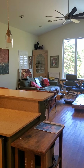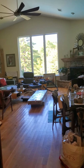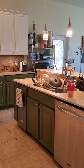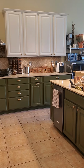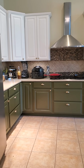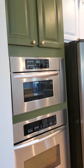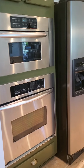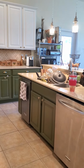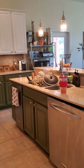But overall, I've been able to get a little art up on the wall. We've got a little semblance of a house, but this is the big reveal. I just finished moving into this kitchen. And when I say moving in, I mean putting everything where it's supposed to be going, making 800 billion decisions about where everything is going to be. So I haven't swept the floor, but the counters finally were clean enough to just wipe everything down.